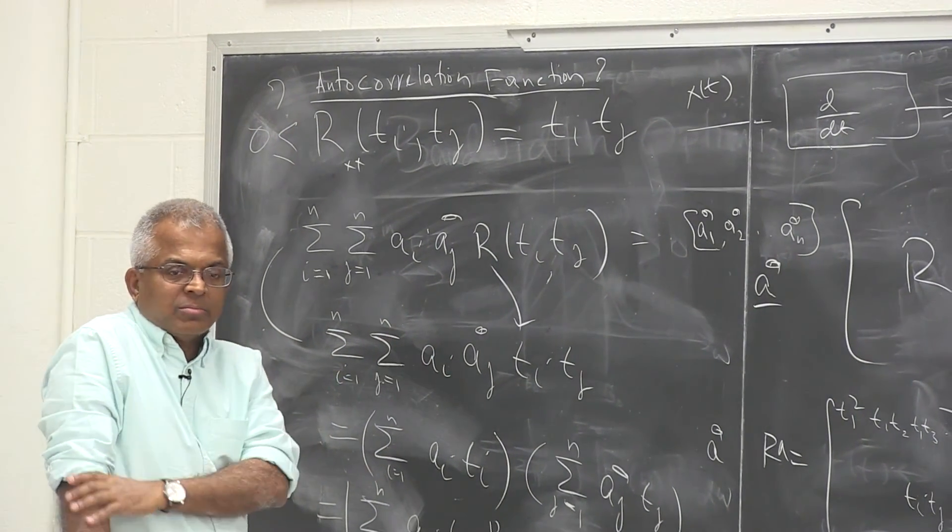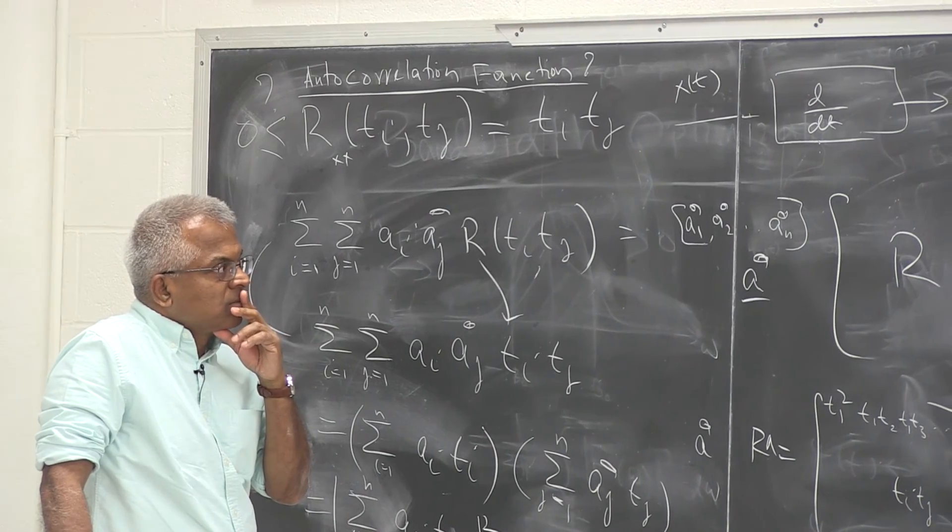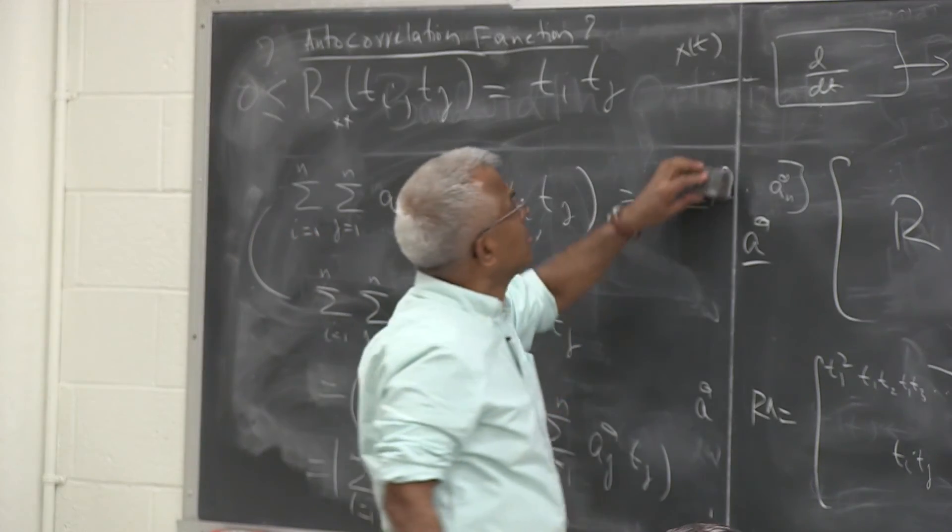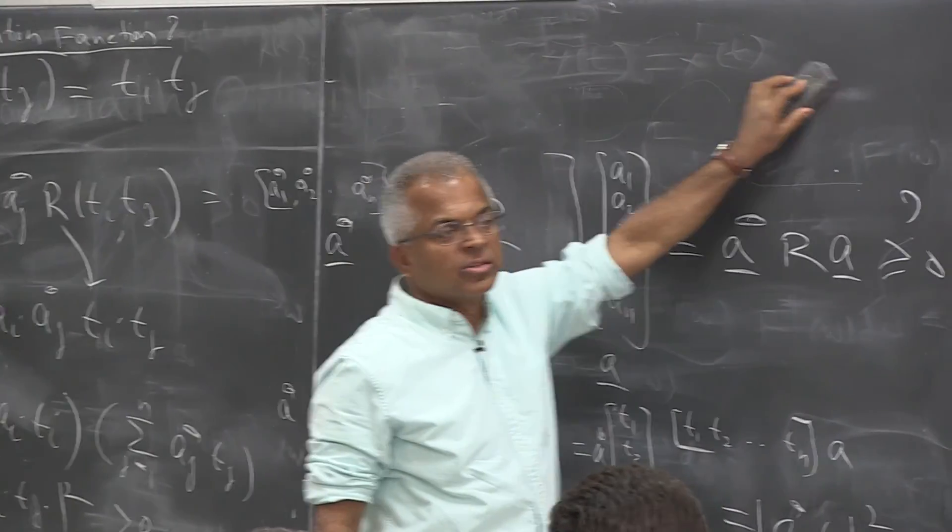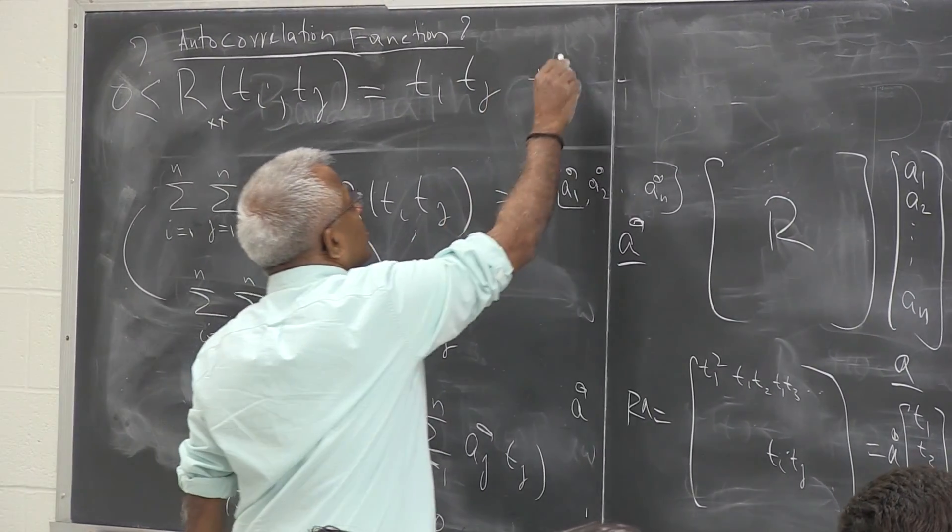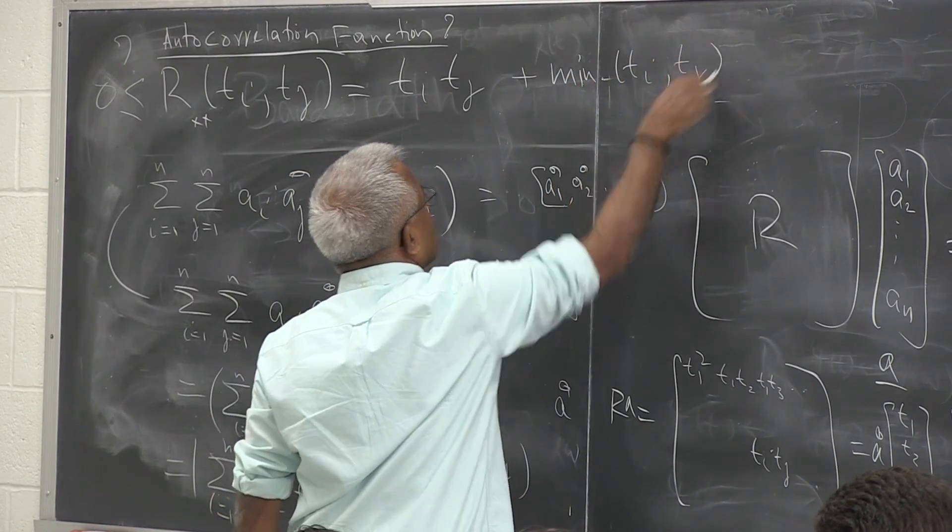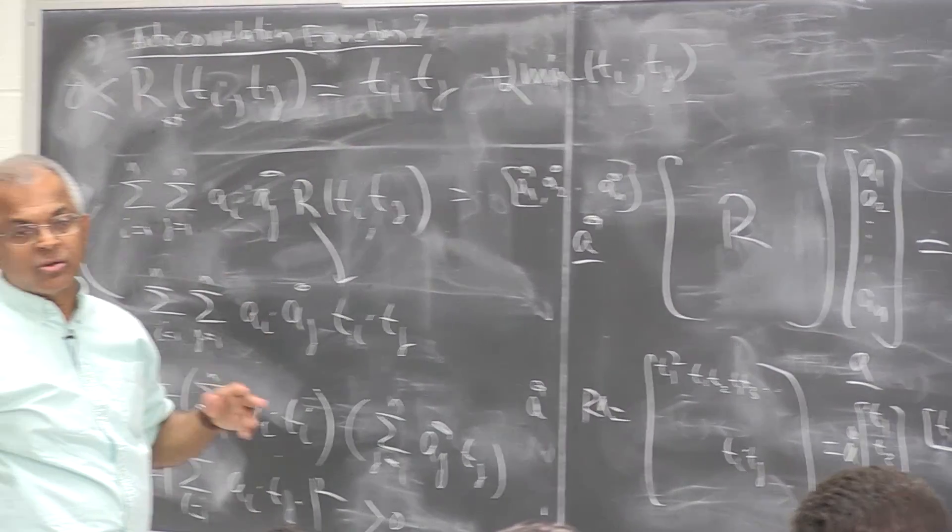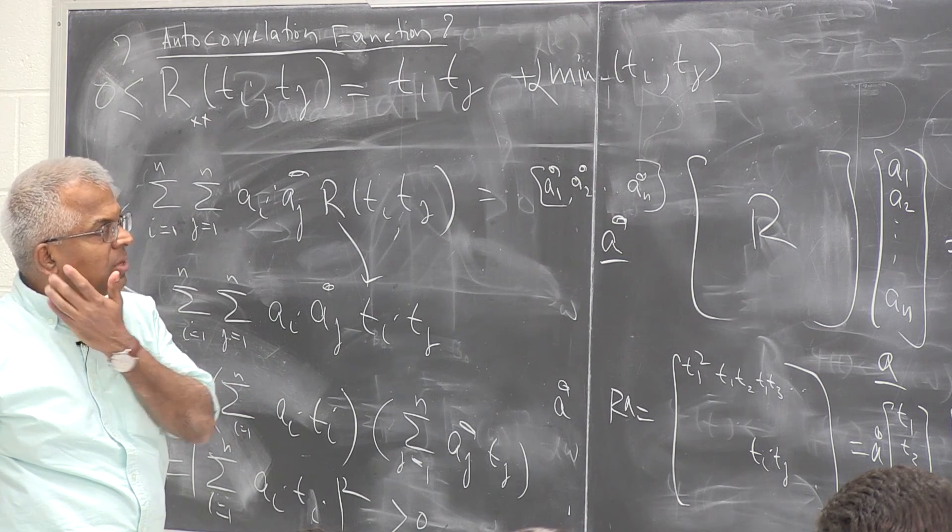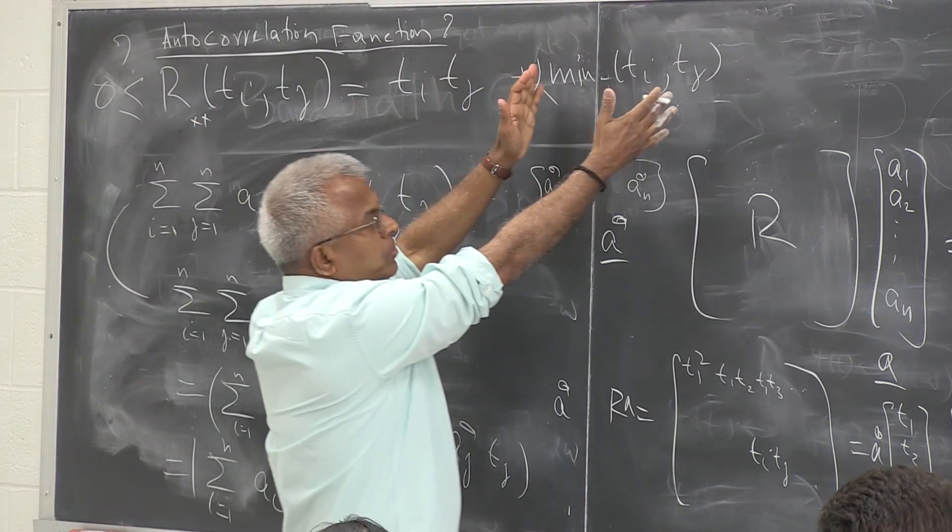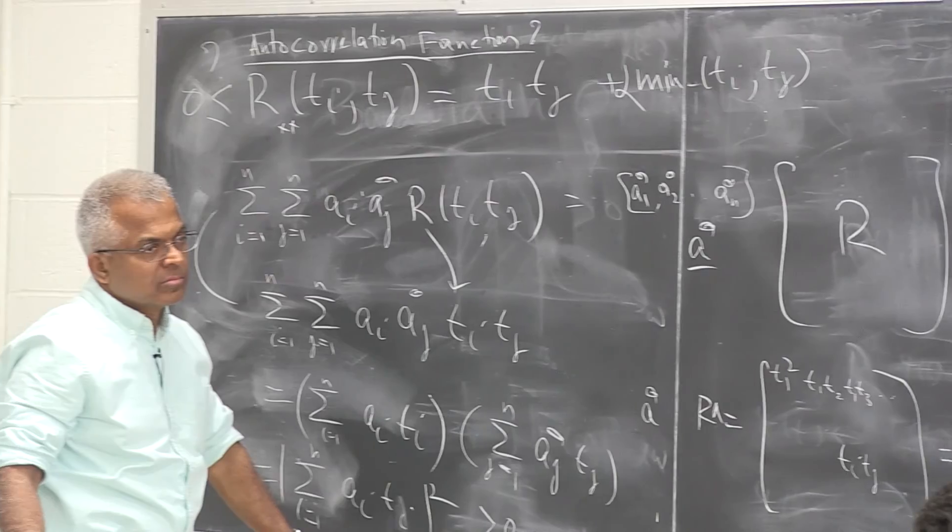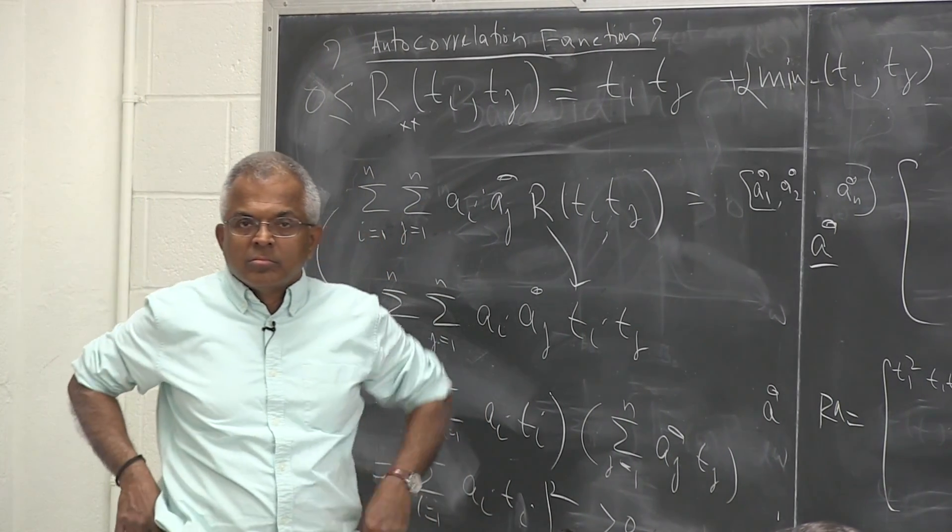Minimum of t_i, t_j, there are, it is already done, a couple of people have done it. Autocorrelation plus autocorrelation is, if I add another autocorrelation function to an autocorrelation function, what about the new one? It will be because this thing goes through, you know, so you see, this will be an autocorrelation function. But what is this autocorrelation function of? Poisson process, that we studied this. So the, so piecewise, this is Wiener process, this is something else, but if you put it together, you get Poisson process. We use that first as well and just I as well.